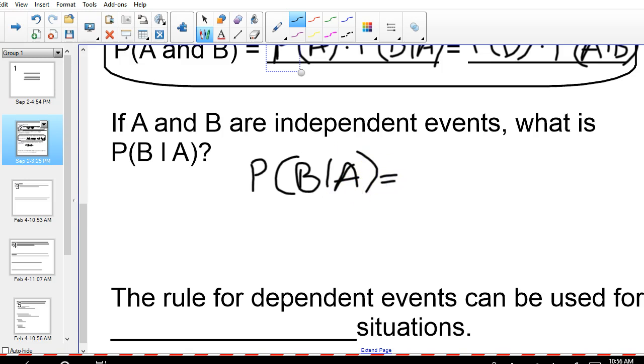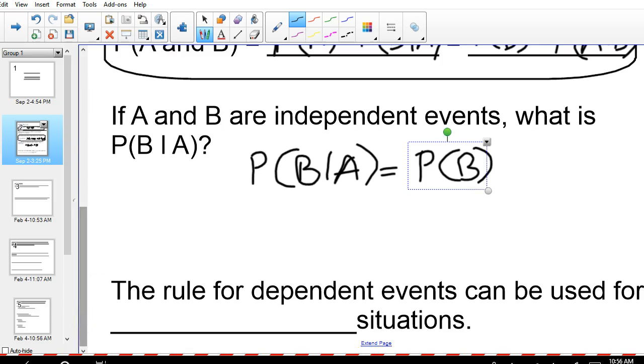Okay. So probability of B given A is just probability of B because A does not affect B at all. This is like saying, what's the probability that you roll a 6 on a die and you flip a heads on a coin? So those two don't affect each other. So your probability of flipping a heads, given that you got a 6 on the die, is still just the probability of getting the heads. It's just 0.5, right? It's just the same because the die had nothing to do with the coin. So this rule really applies in both cases because this is not affected.